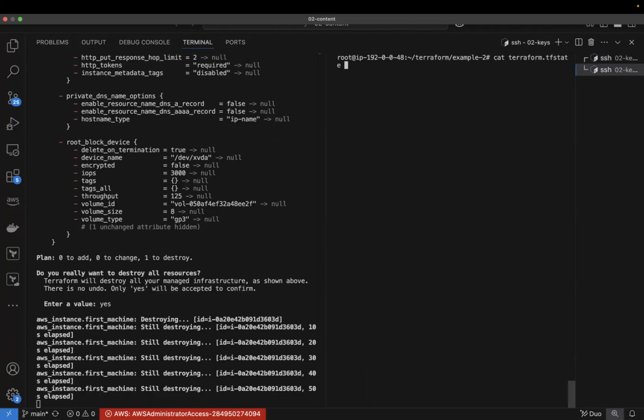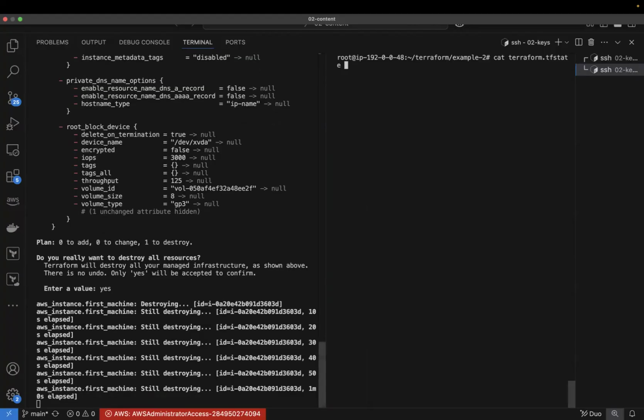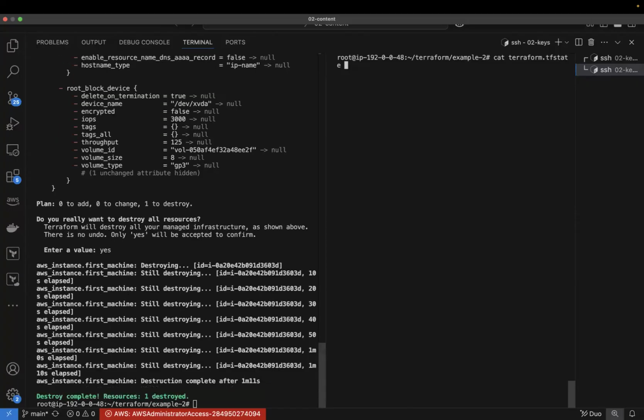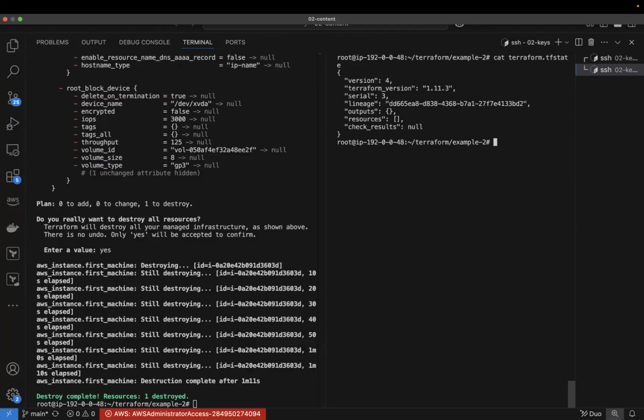Let it complete. Okay, it's done. Now cat, and you can see the file is empty. Nothing is there.